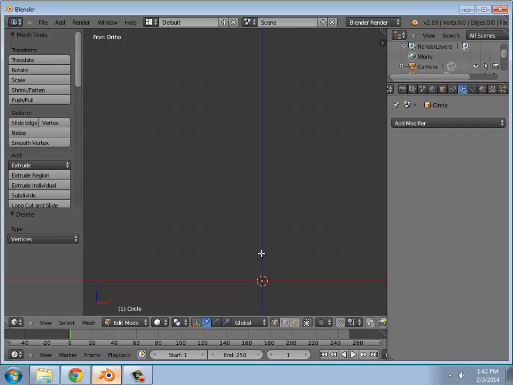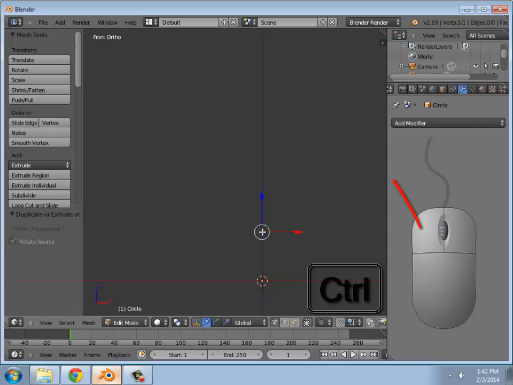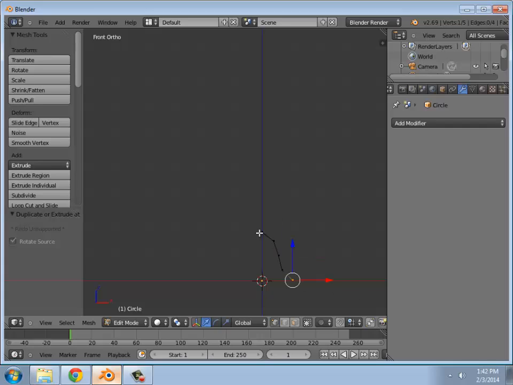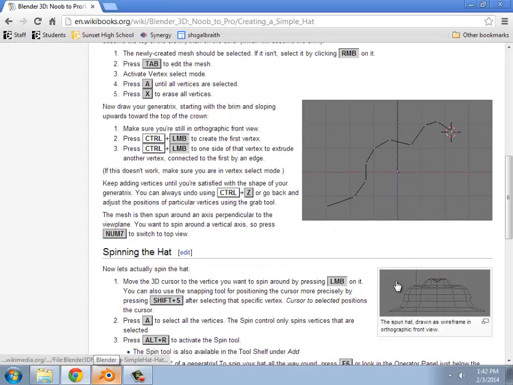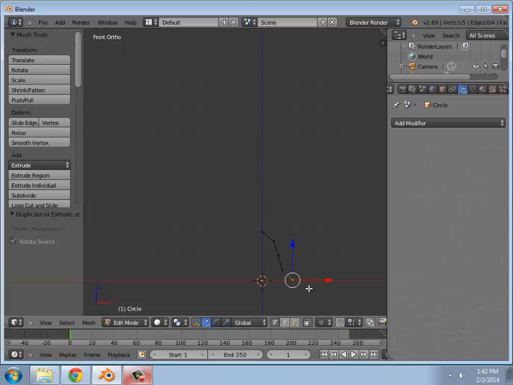Now what I'm going to do is Control and left click to place a series of vertices, and basically make the outline of a hat. So they're going to make something like this here. Next, I'm going to put the 3D cursor here at the end.